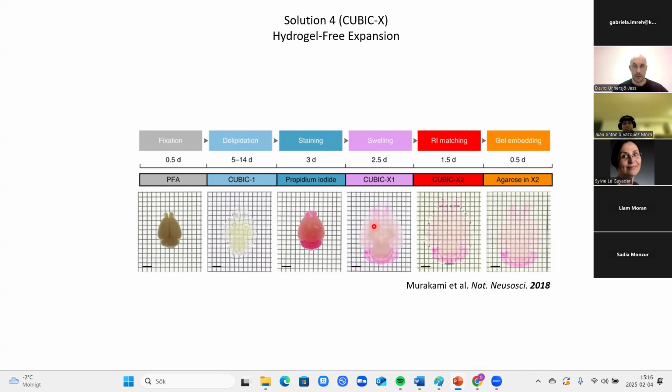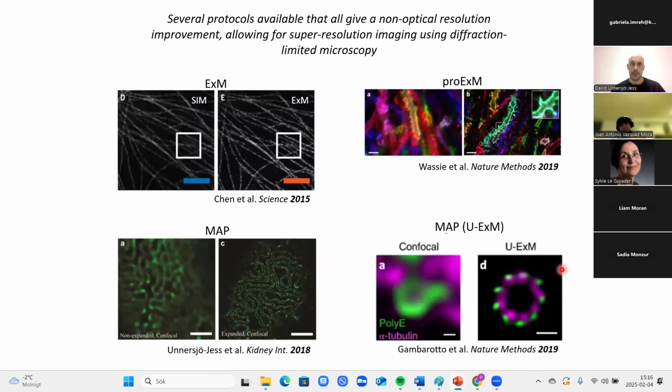And then they screened hundreds of different chemicals, and they found an optimal chemical, which then allows for a 2 times expansion of your sample without introducing any hydrogel at all. So yeah, these protocols, they have all been applied to different samples, and yeah, they work well.